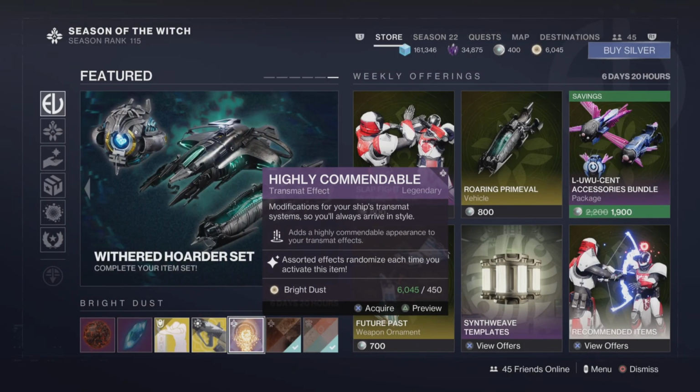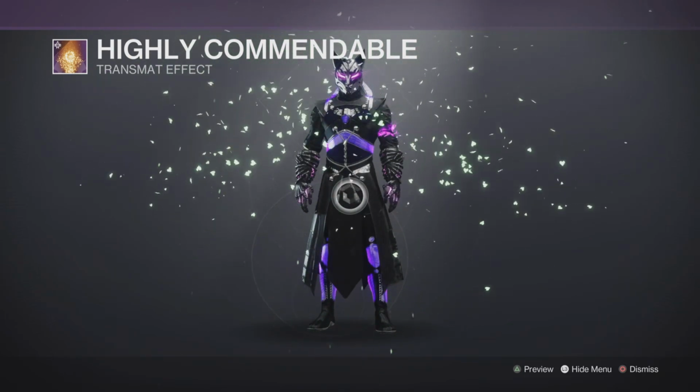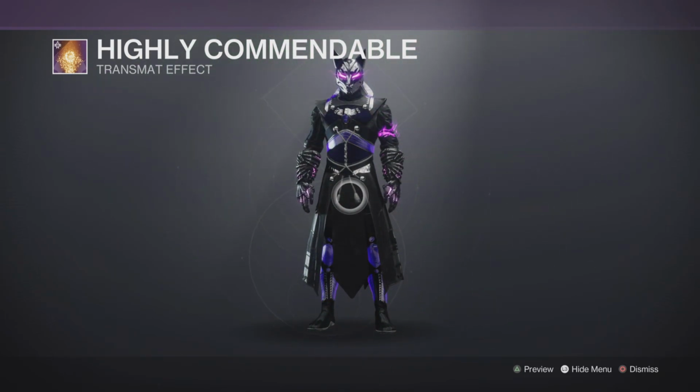The next item we have is the Highly Commendable Transmat effect. This is a cool Transmat effect. It makes the same commendation sound that will be made whenever you commend a guardian, and it also changes colors.